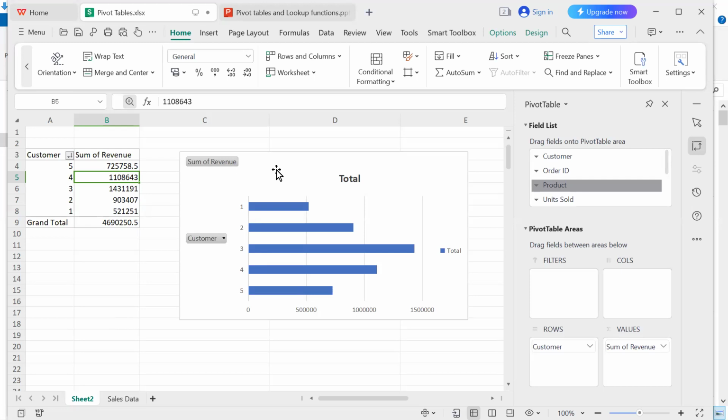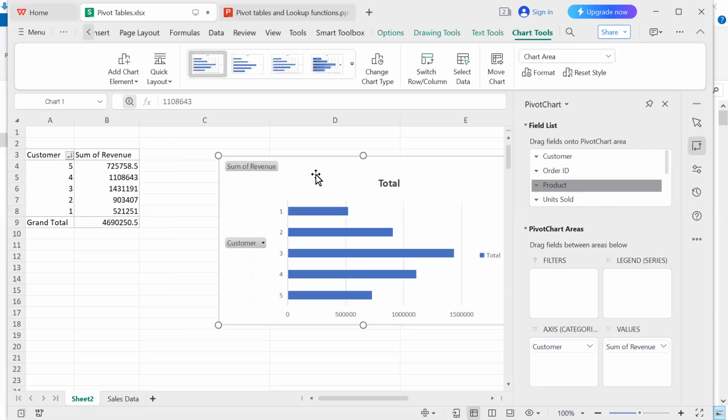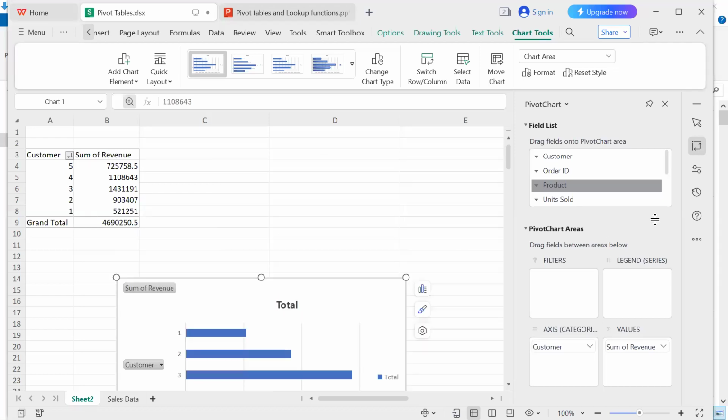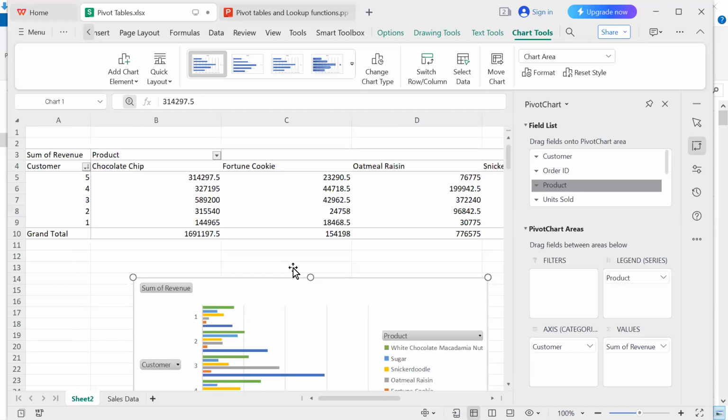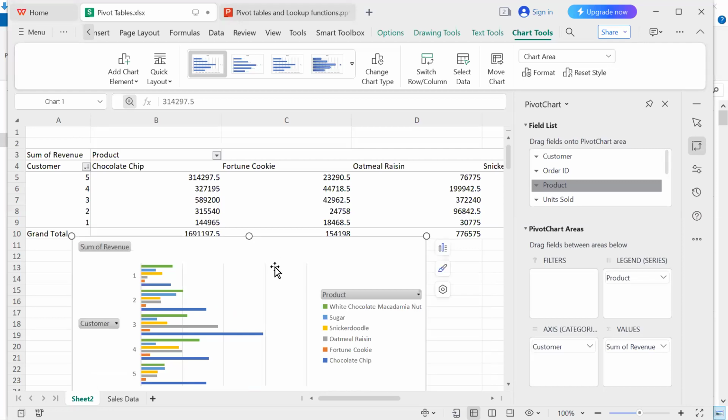Say, for example, let's try some of the other things that we did earlier. Let's say we want to put the products in column. We can see that what we have within our table is the same thing we have within our charts.